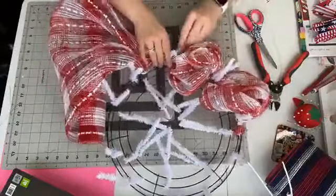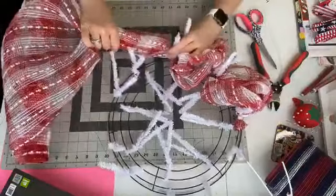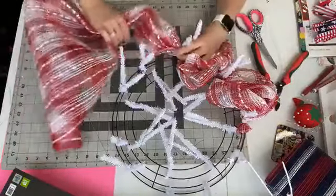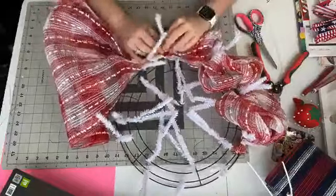There we go. And you're just going to do this all the way around. I always start with the outside first. I don't know, it's just become a habit. You could start on the inside if you want.